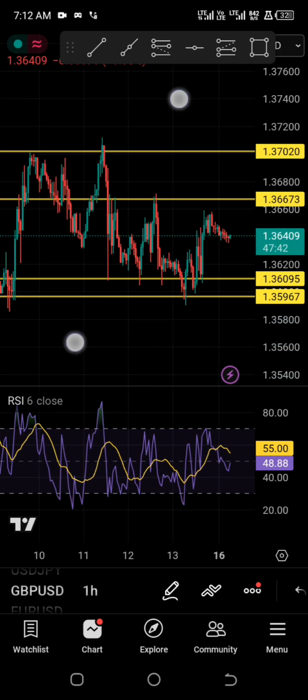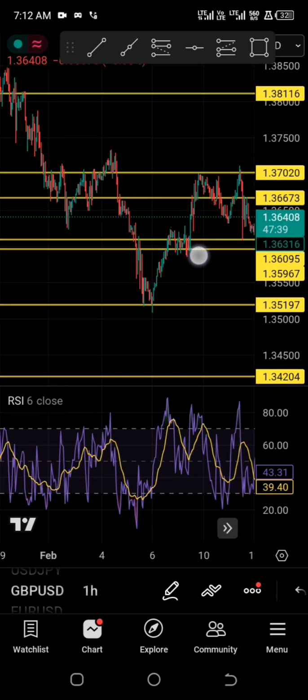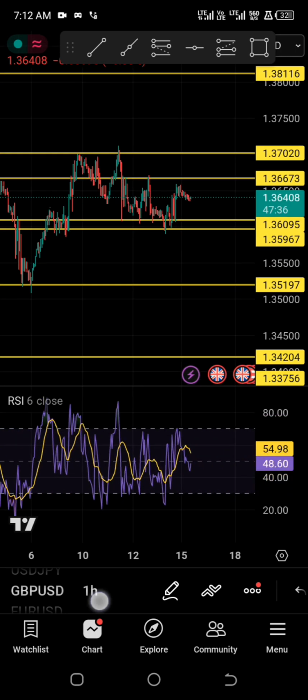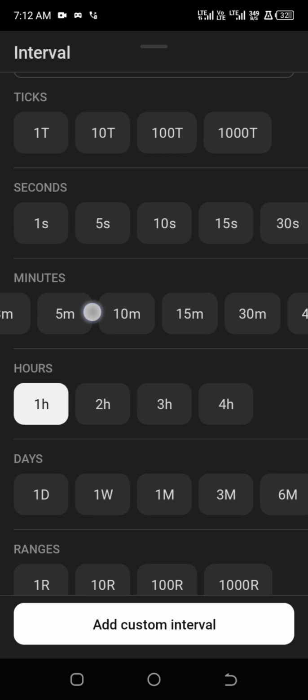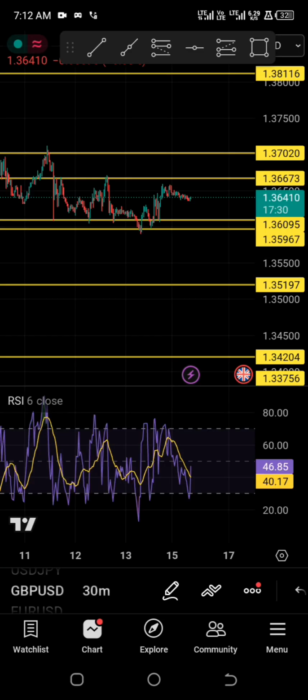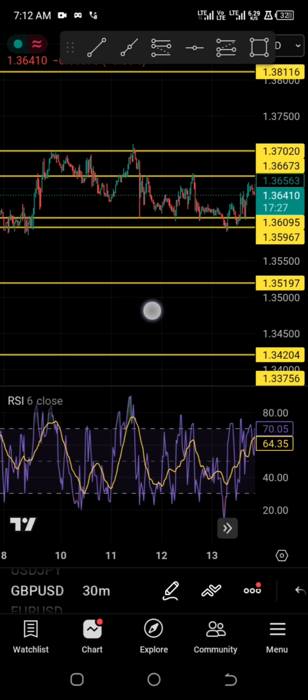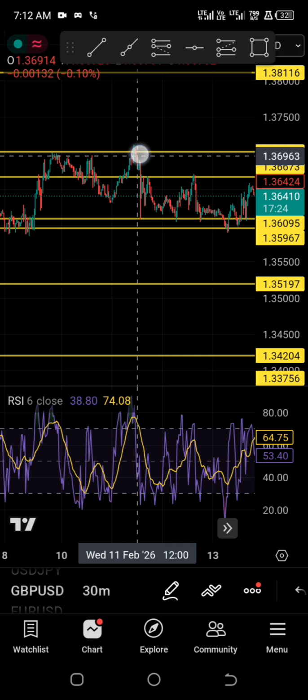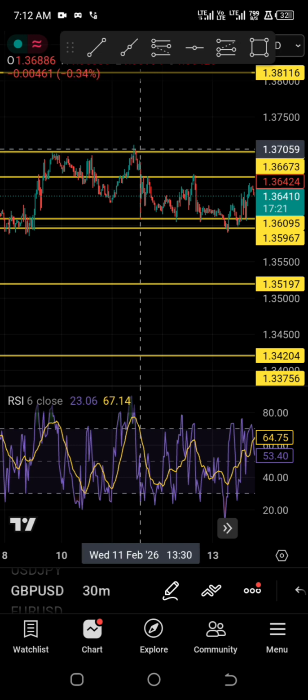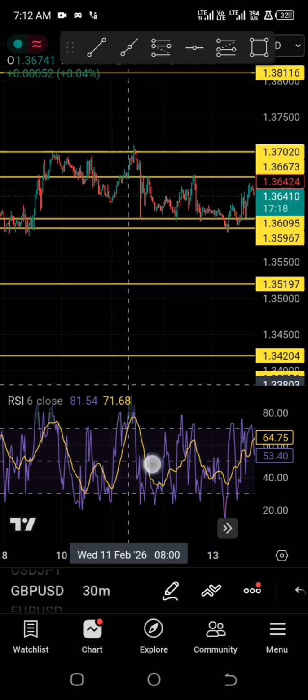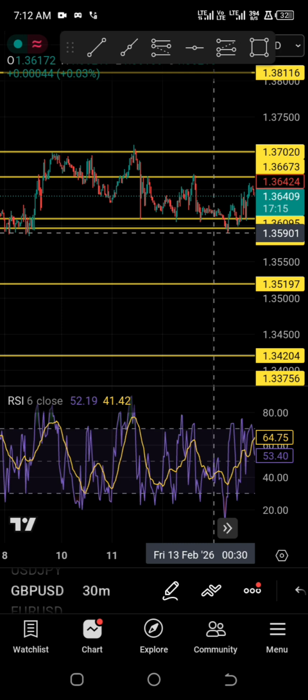After refining the lines on my 1 hour, the next place I want to go is the 30 minutes or the 15 minutes. So I go to my 30 minutes, and you can wait for a confirmation here. Let me give you an example using this RSI. You can see this zone where the chart touched this upper line, and then you can see the confirmation on my RSI, which started pushing down. What happened? Boom! That was a profit.